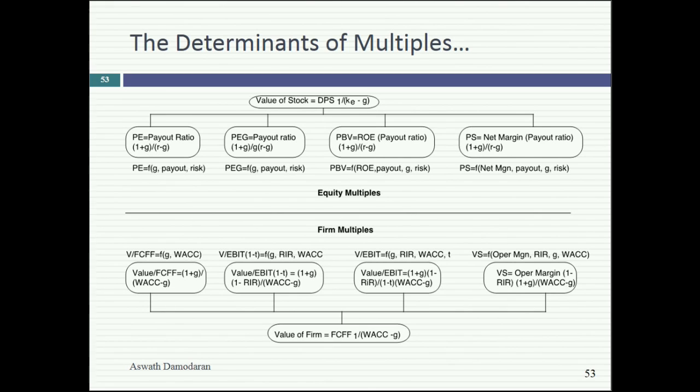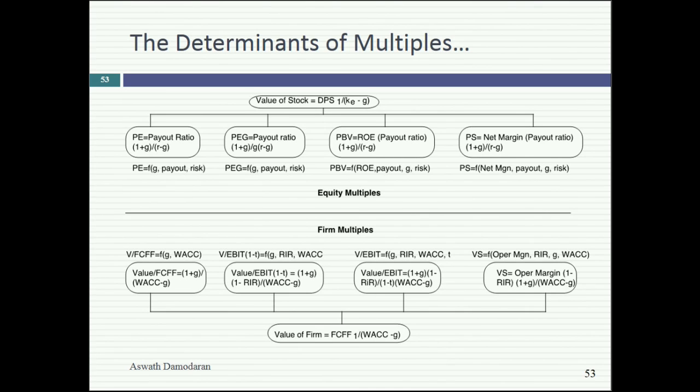And with every multiple, there's what I call a companion variable. What's a companion variable? It's the one number I need to know before I use that multiple. So I'm going to ask you to guess what the companion variable is as I go down the list. If I come to you with a low PE stock and I allowed you to ask me only one question, not the three I allowed you before, what's the one question you're going to ask me? What's the one number you'd like to know when you have PE ratio as your multiple?